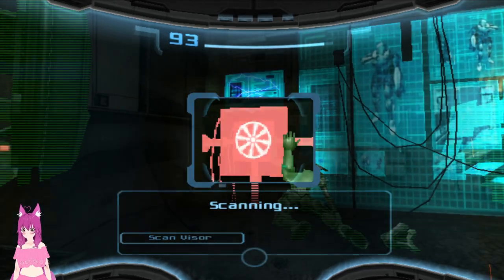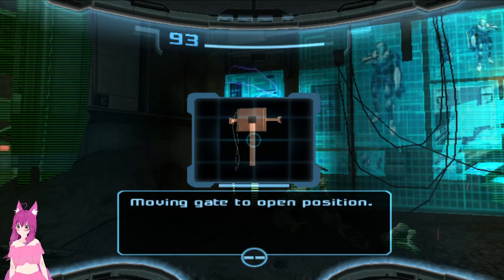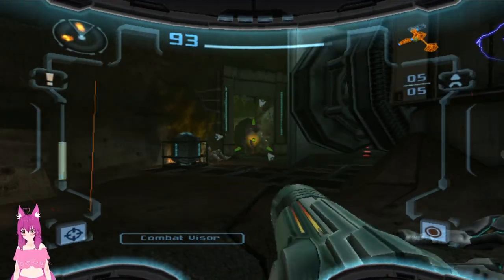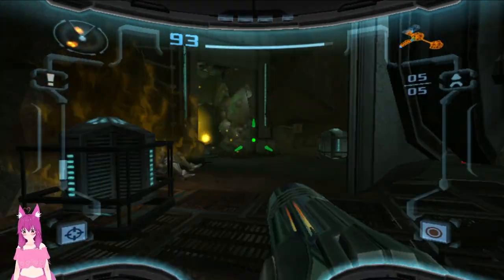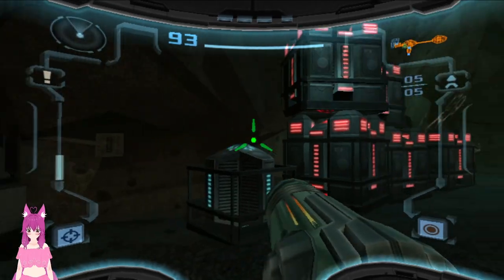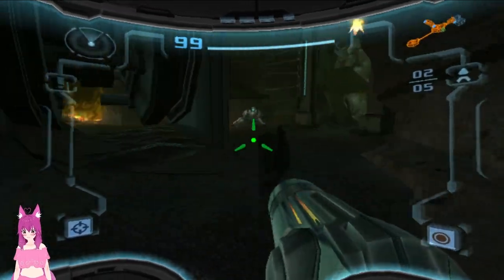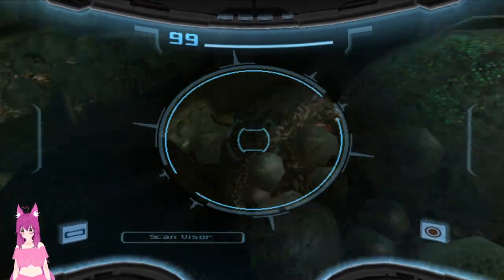This thing. Yeah. Security panel online. Gate control system. Restore. Moving gate. Open the feature. Of course. Not like they're particularly dangerous. Don't waste your missiles so haphazardly. I guess. Oh yeah. Nothing.